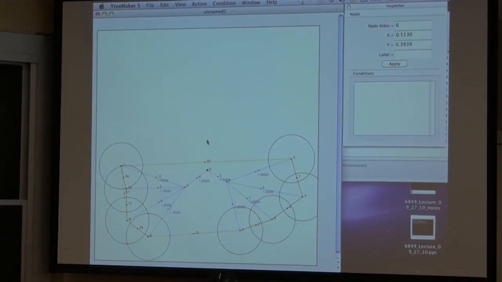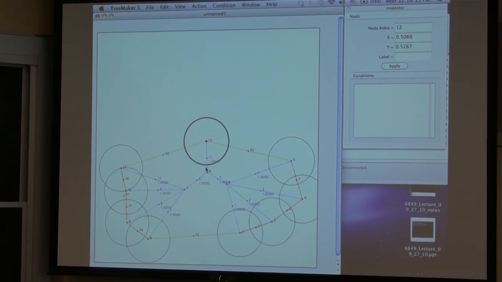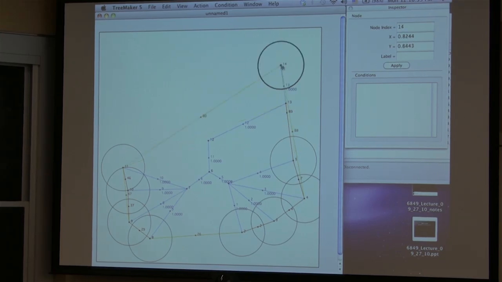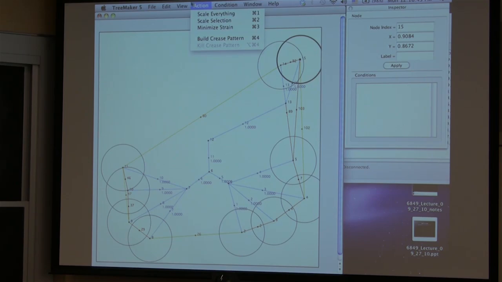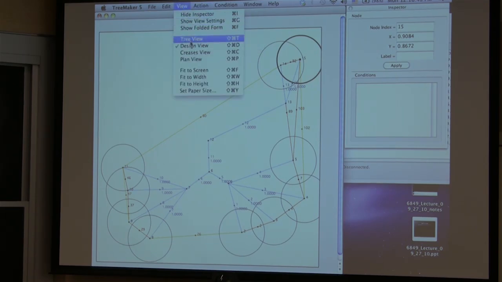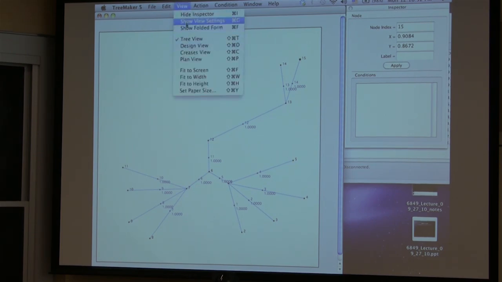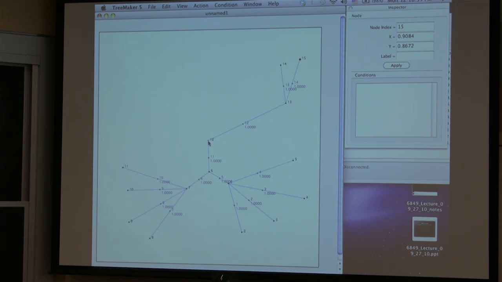Then maybe have some modeling of the thickness of the model. Then we have claws. One nice thing about this is we could view just the tree. That might make things a little easier. There's lots of these view characteristics that we're going to take advantage of. And maybe we want to represent the eyes.